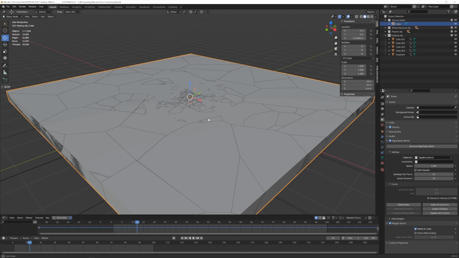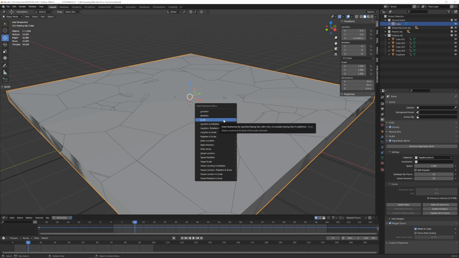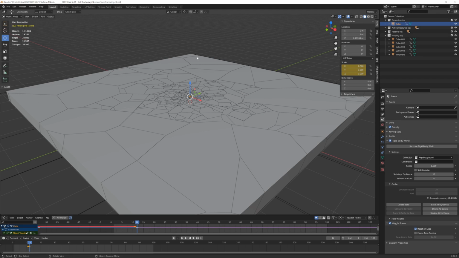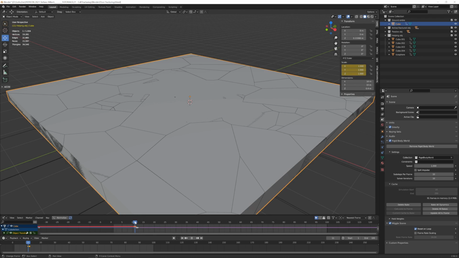Okay. So we want to have the entire floor object visible until frame 11. Let's insert a scale keyframe, and then the frame after we want to scale it down to 0. That means it will disappear from our scene.